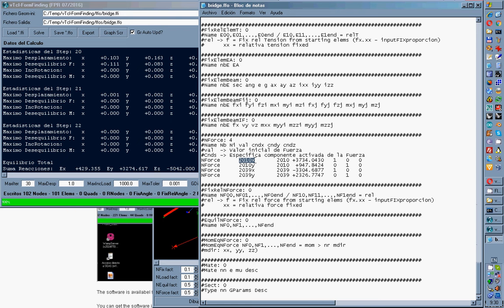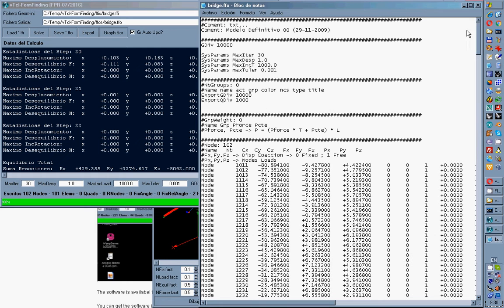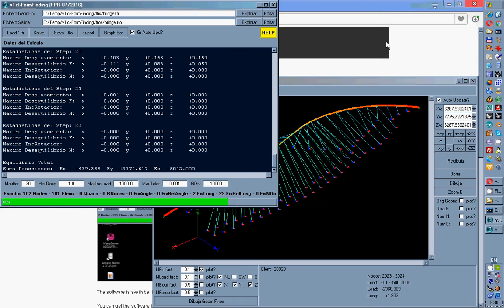You can see here that you can name the different elements or entities of this input file, not only with numbers, also with letters. So the output file is a complete input file, but with all the information updated to the equilibrium solution.